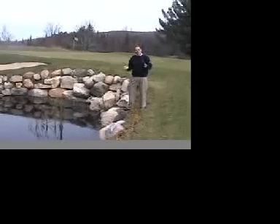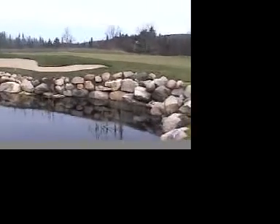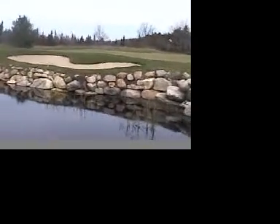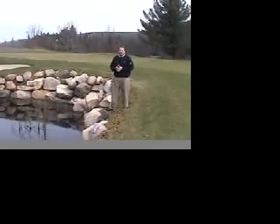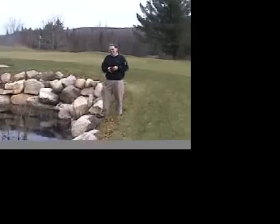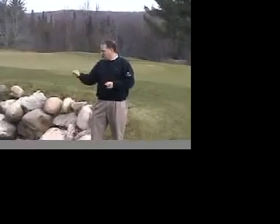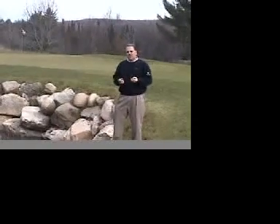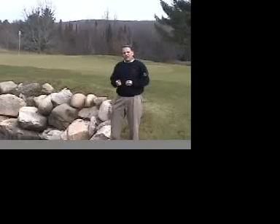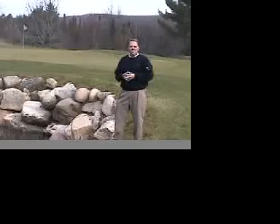If there is a signature hole on this golf course, this is probably one of them. This is the seventh hole on the Tribute and we're standing near the green here. This is a long par 5 with a double dog leg, very mature hardwood trees on both sides of the fairway. And many golfers might be tempted to go for this green in two. But the challenge comes right here. If you hit a good drive and a very good second shot, you're going to be about 100 yards out. Those of you who go for it in two are going to compete with the pond. So on this golf hole, really laying up is the best bet.